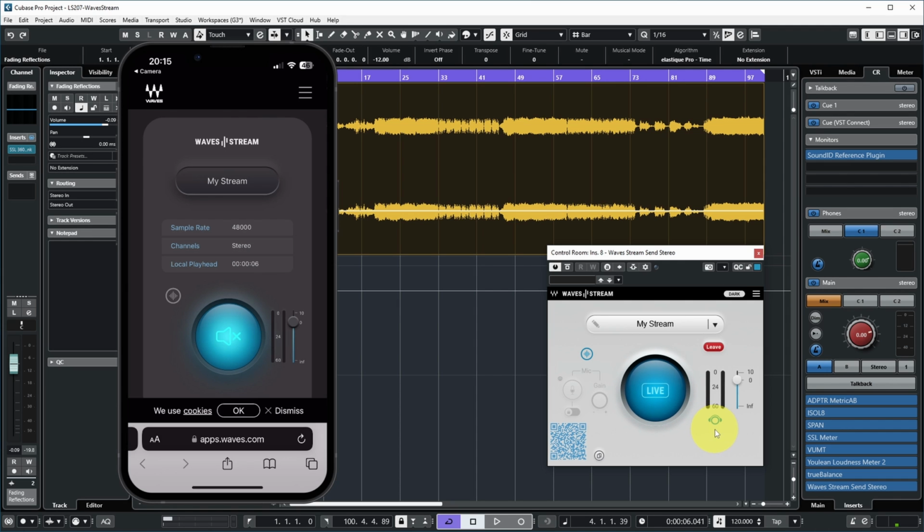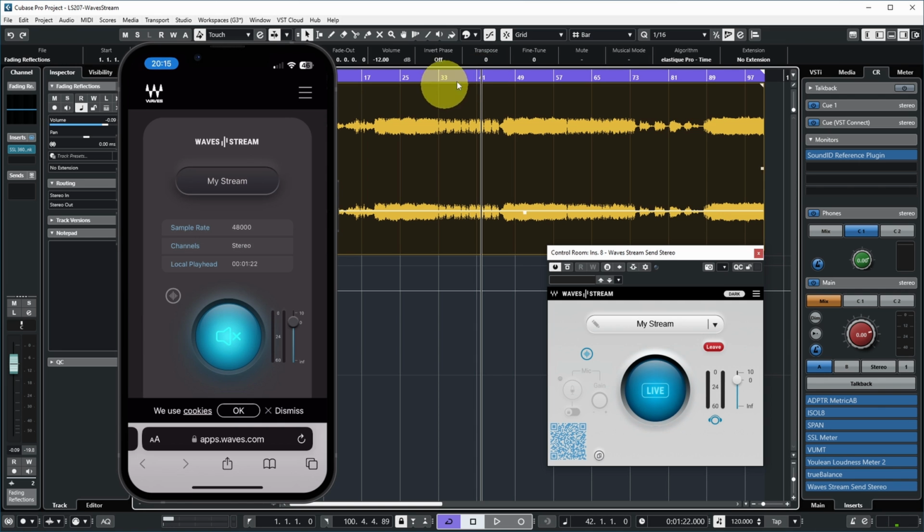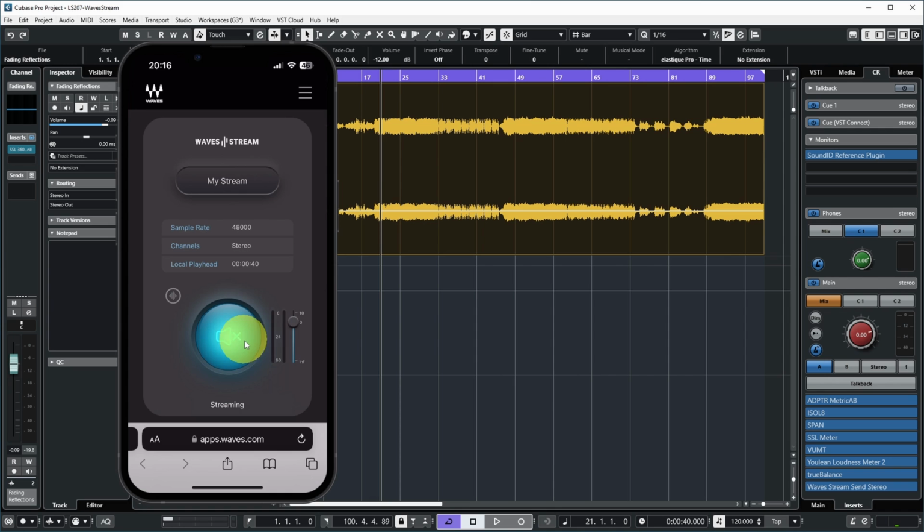You can also see that from this little blue headphone icon, which is now lit up. And on the receiving side, you can also see the sample rate here of the stream that's being sent. That is a stereo signal, and you can even see the location of the playhead. If I, for example, go to another location here in my session, you can see that the playhead follows accordingly. Which is of course very nice, because then somebody who's listening can say, oh, I heard somebody at 1 minute and 10 seconds, for example, and you have the same reference.